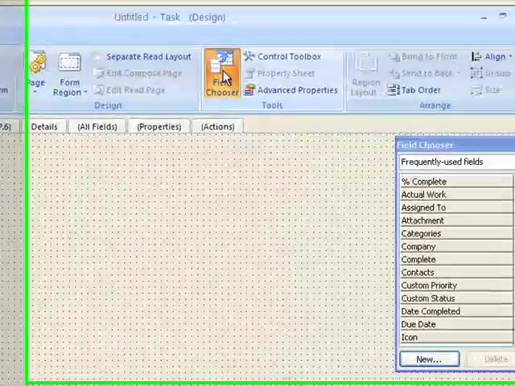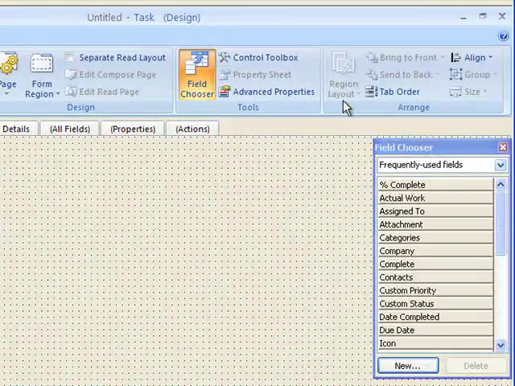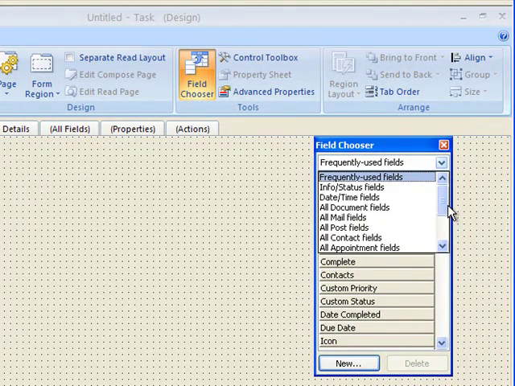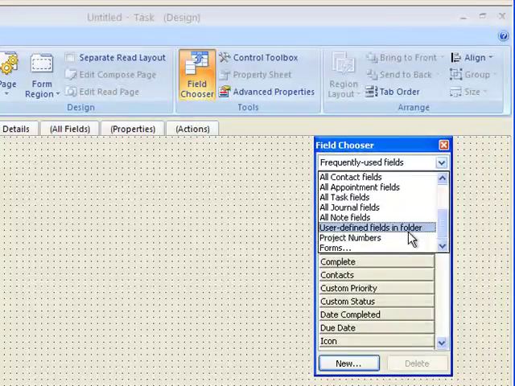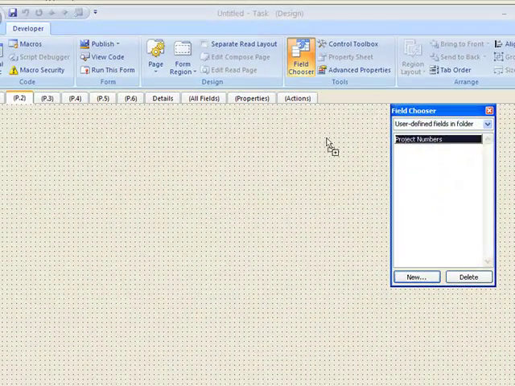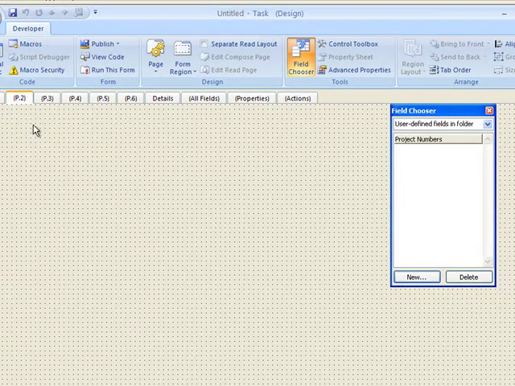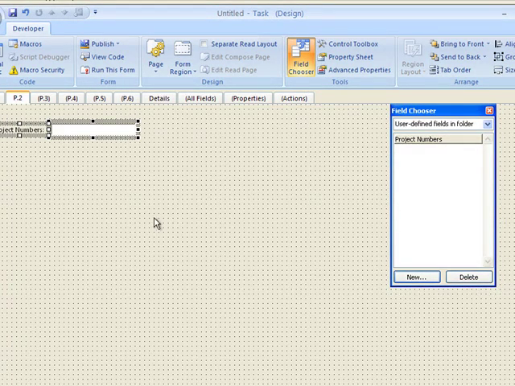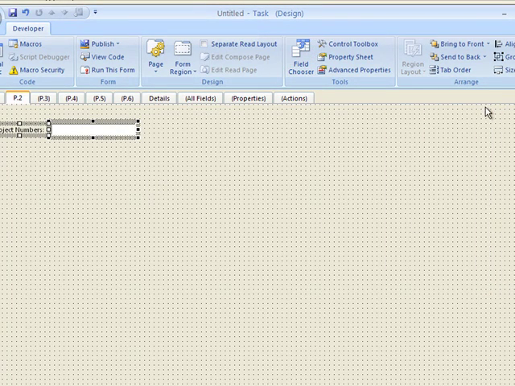If you've already clicked on Field Chooser previously, this box will come up straight away. If not, just give it a quick click and your field chooser will come up, and all we need to do is go and find our user defined fields, and as you'll see there's the project numbers column that we've created, or field that we've created. Just left drag and drop it into the window. If it's too tight up the top, it'll automatically go up to the top left corner. You can just drag it down just a touch, and obviously if you want to put other fields in here you can do. So we'll just close that off.